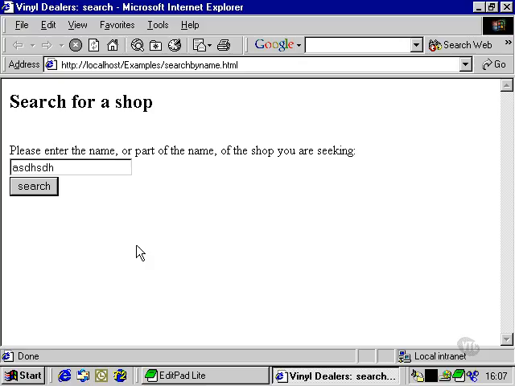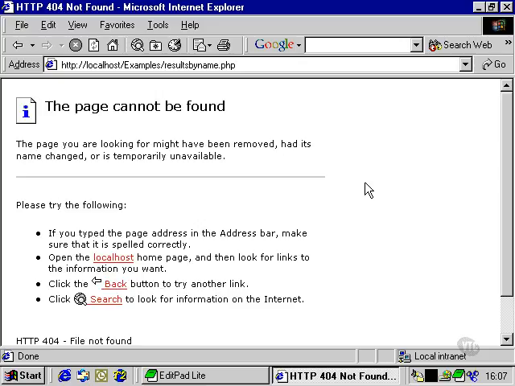We'll type in some text here and hit the search button. Now at the moment we haven't made our PHP script with the search feature in, so we can try and search, but it's not going to work. In our next movie we're going to make the PHP script, and hopefully we'll be able to allow the user to search for their favorite record shop.